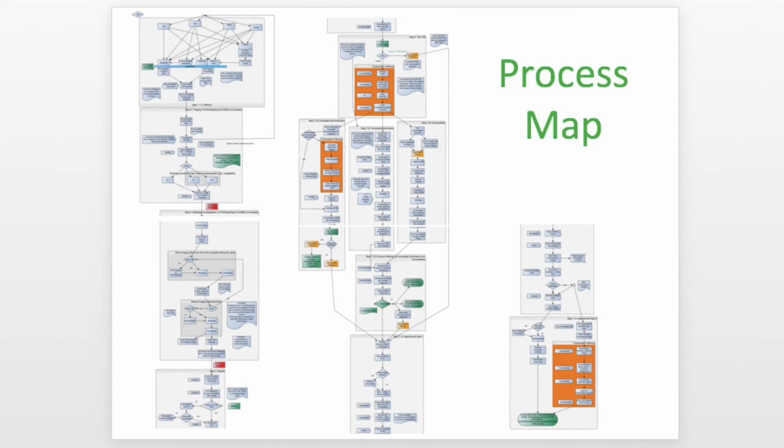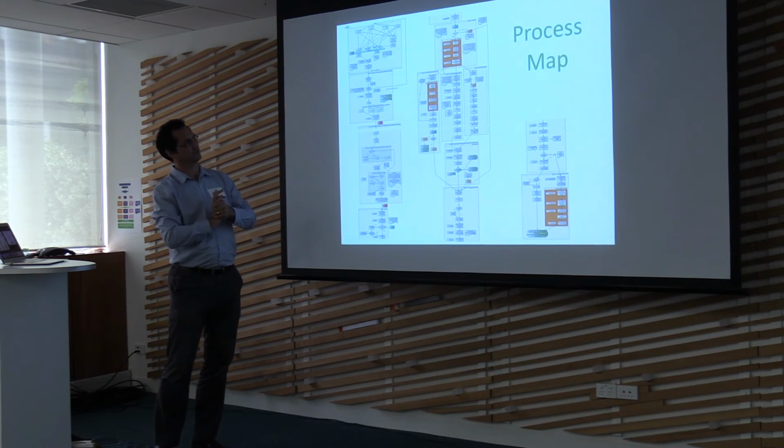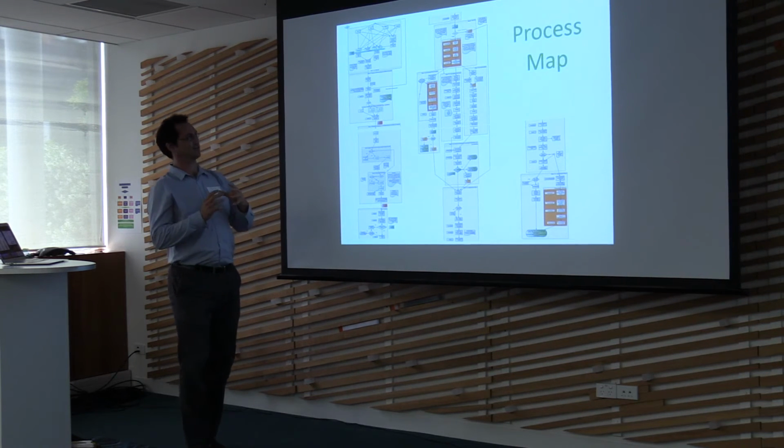We got this process map by a whole bunch of people at Waitemata DHB around breast cancer sitting together, talking about what they did, and writing it all down on big pieces of paper, giving us about 16 of those. The same postdoc Nick, who you can blame for that long name, organised them, and then we put them into an electronic flowchart, and we took them in to show this steering group.